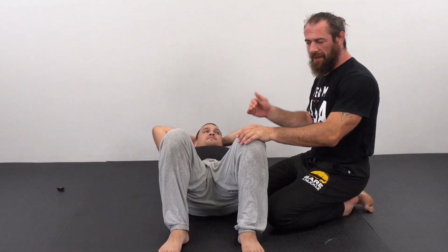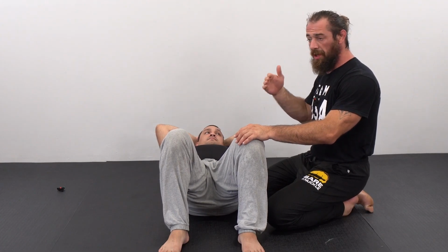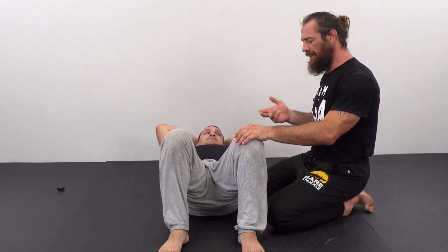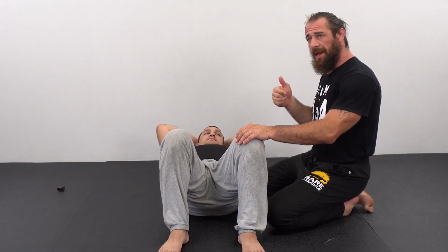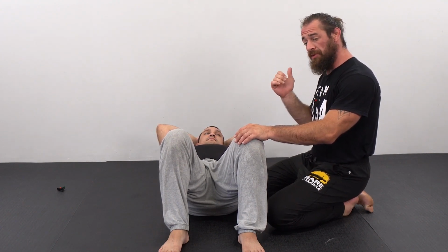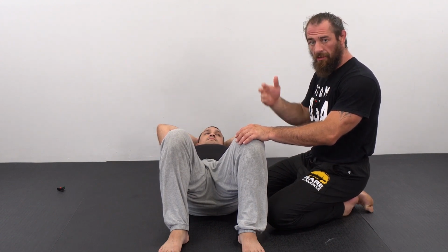Okay, so we'll look at it the last time from this angle, and you'll see all three iterations. Listen, you can build up to all three. All three are kind of the same thing though. I make sure I put pressure on my head, get my hips as high as I can to where I feel like I'm light and I'm almost tipping over, and then I'm stepping over, hopping over, or headstanding over with control.